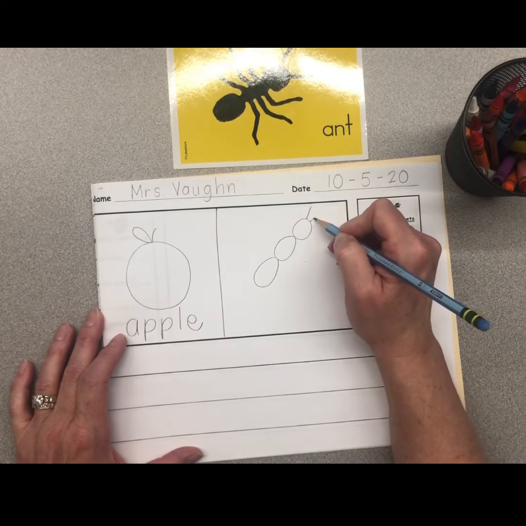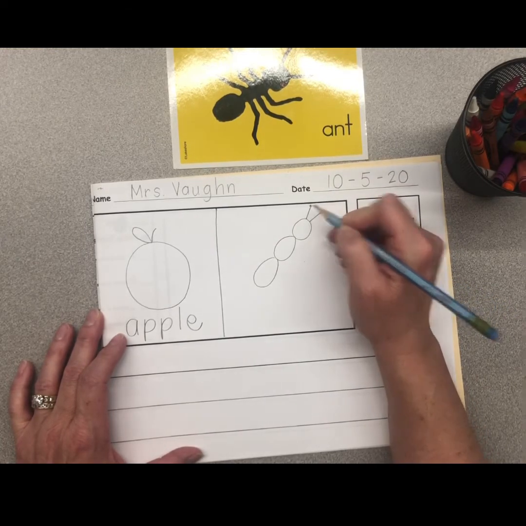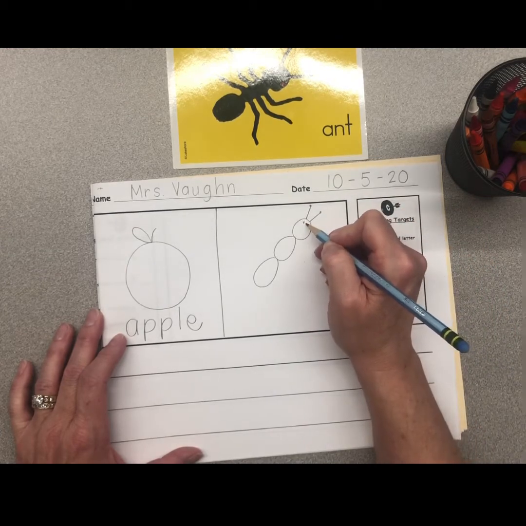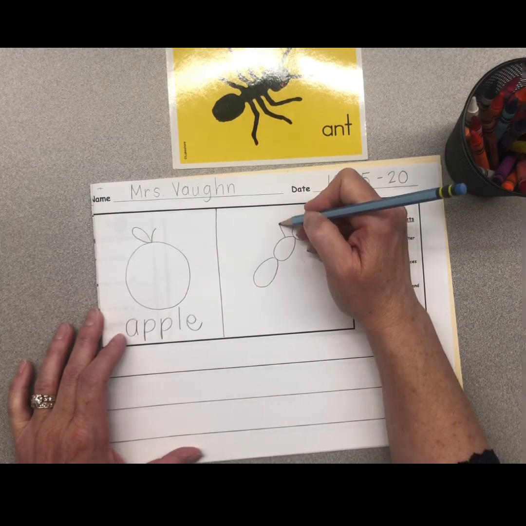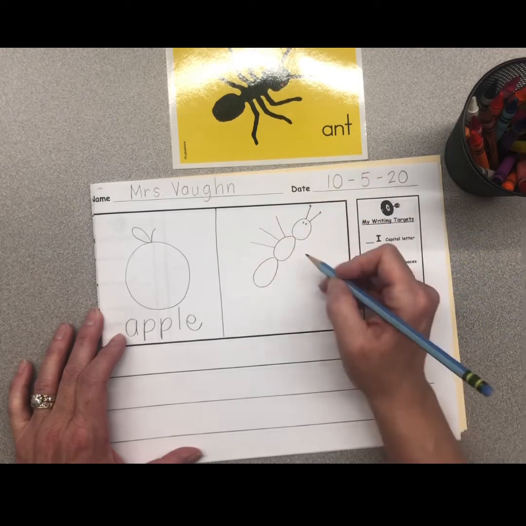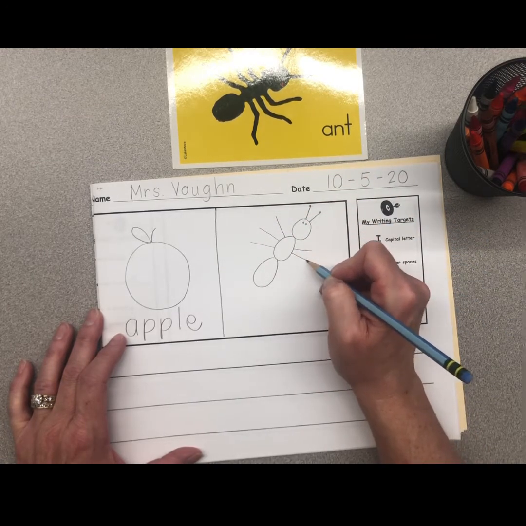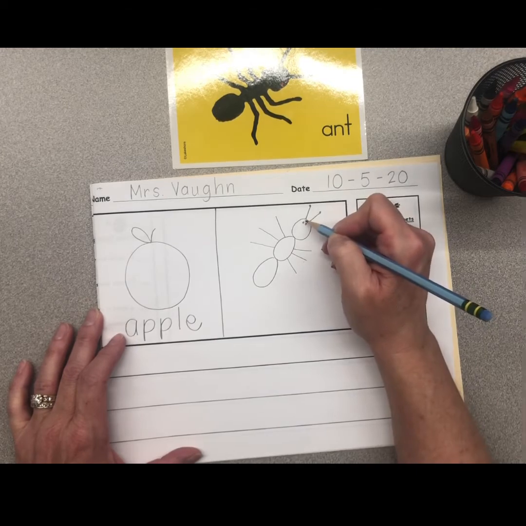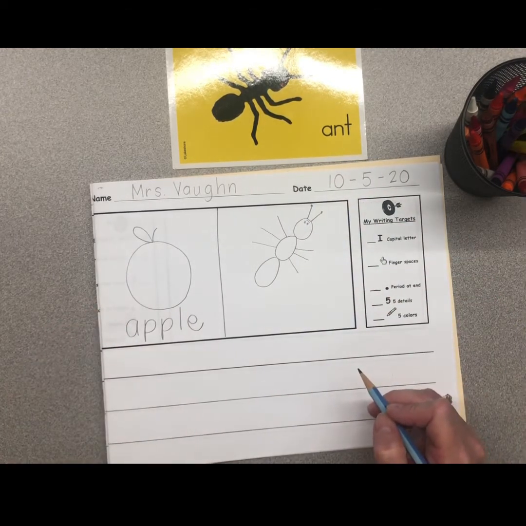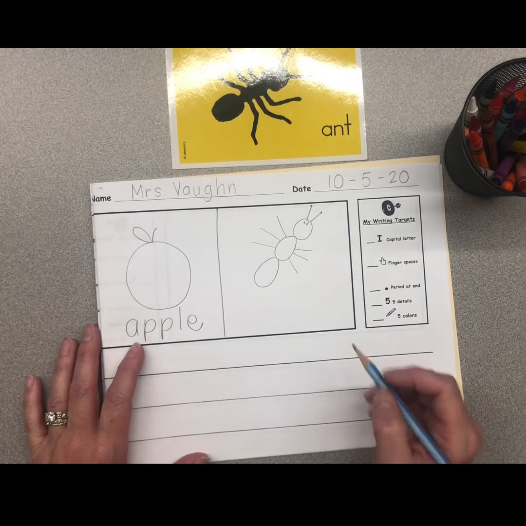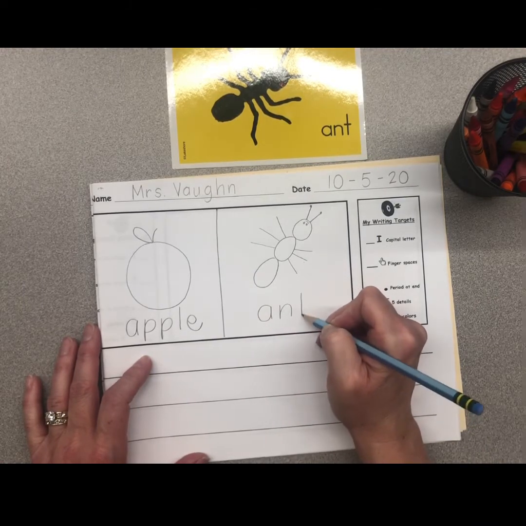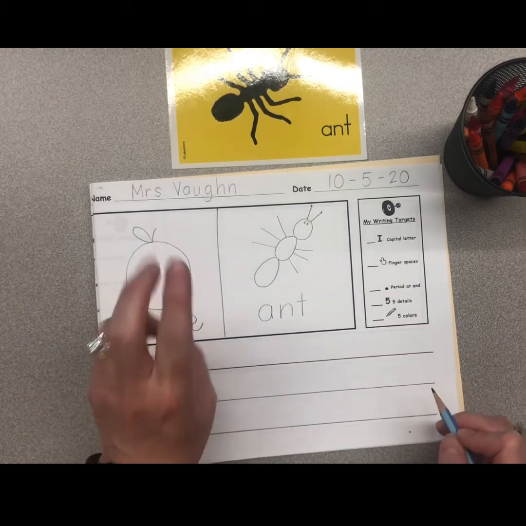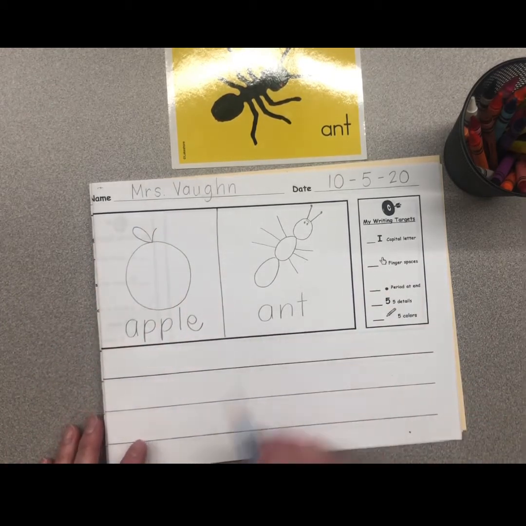So 3 body parts. And then it has 2 antennas. A is also for antennas, antennas. And it has eyes. And then it has 3 legs that come out right here. 1, 2, 3. And then 3 legs here. 1, 2, 3. So we're going to say A is for ant. Ant. A is for ant. Ant. And we can label ant. T. Good job, because we heard t. 3 sounds and 3 letters for that.